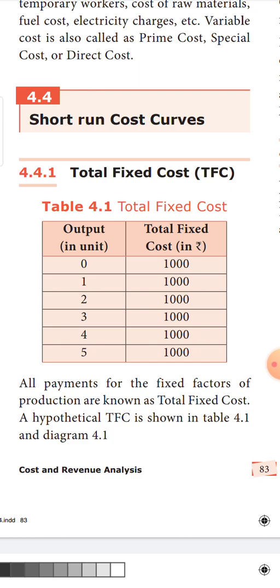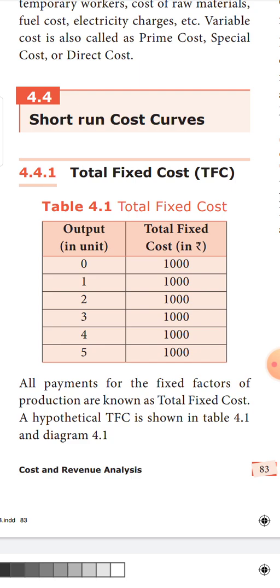There is no duration specified for short period and long period. Suppose for example, a big businessman is there whose financial potential is very high. For him to convert all the fixed factors into variable factors, to increase the raw material and the factors, he might require only 6 months time. There might be another businessman whose financial potential is very less. He might require 2 years to change all his inputs to variable inputs. So you cannot define this period is short period, this duration is long period. It again depends upon business to business.